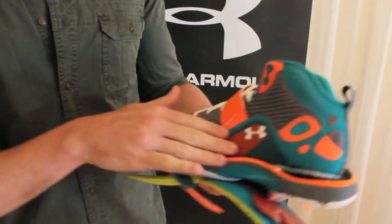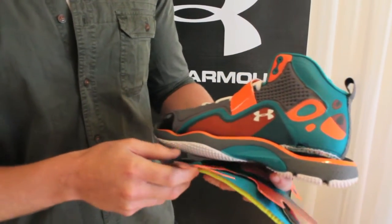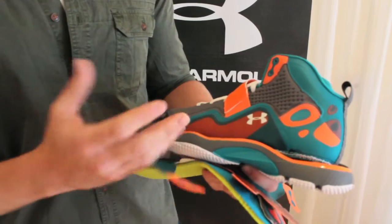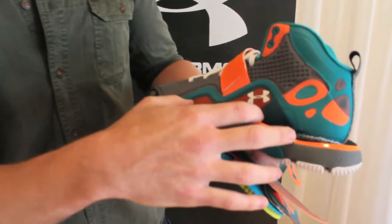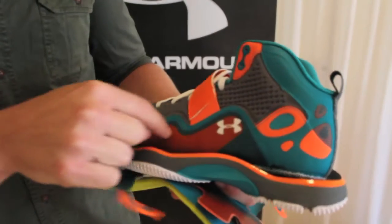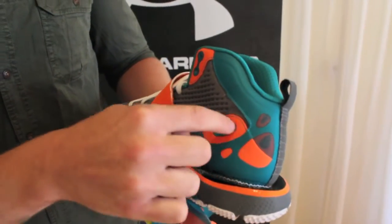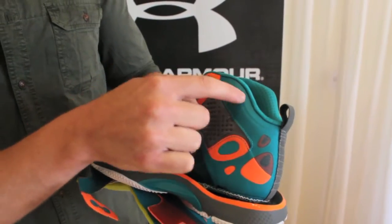When you get to the side profile, what we did is we really looked at the anatomy of the foot and focused on areas which are unprotected by bone. You'll see areas like this which are more structured. We call this system a zoned matrix — really stable, very elastic — and then stability back up into the eye rope.